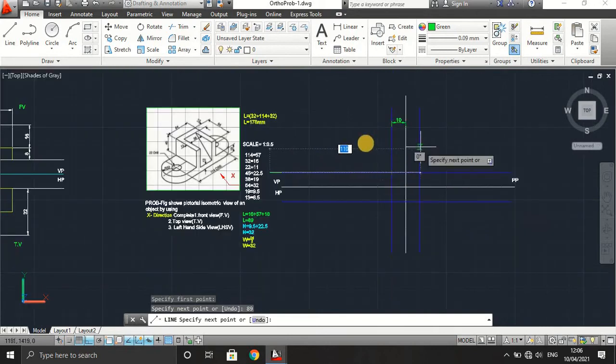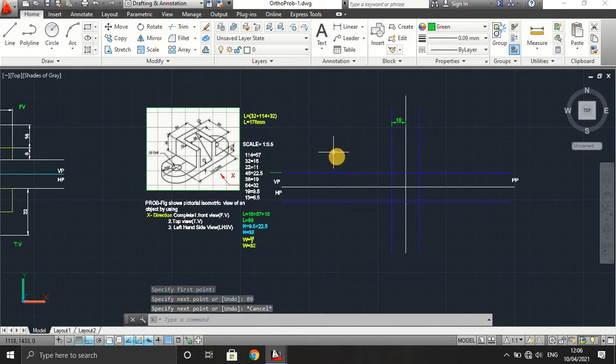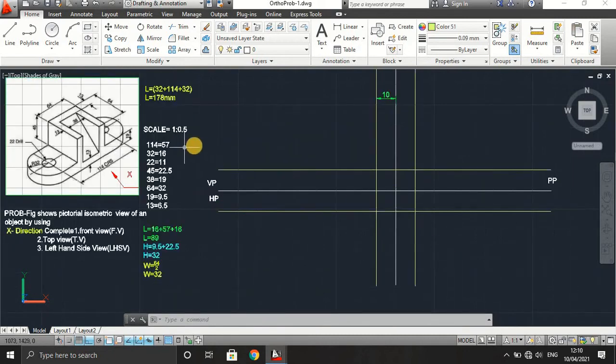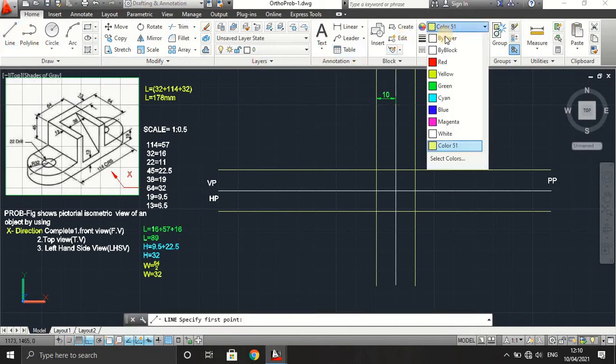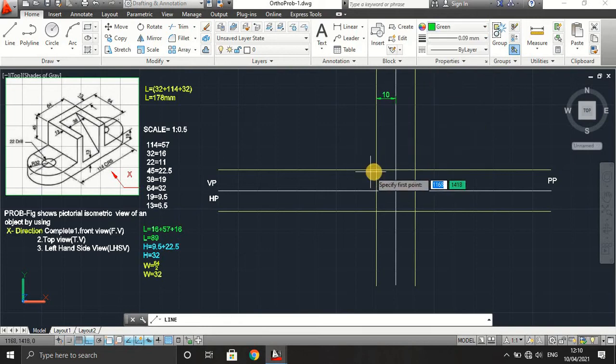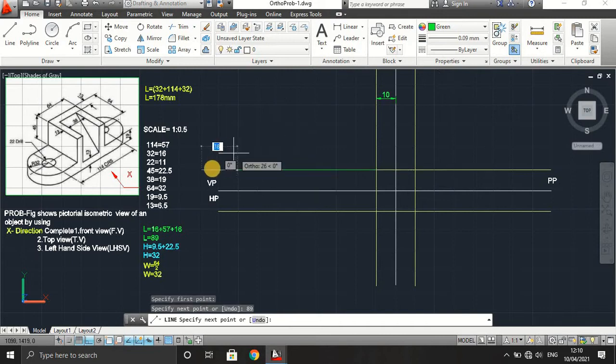Now we start to draw. Take the command from this end. The total length of the object is 89, and the base plate total height is 19.